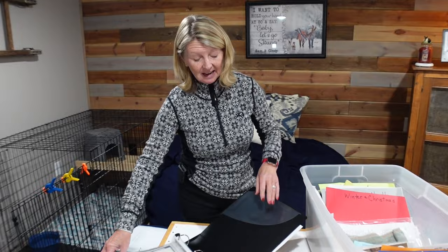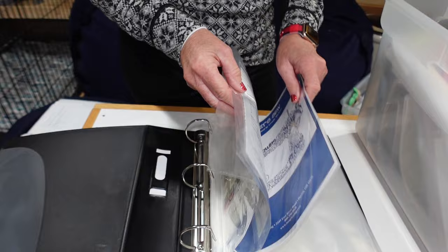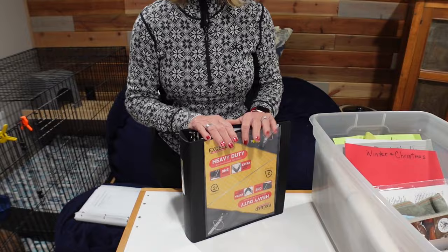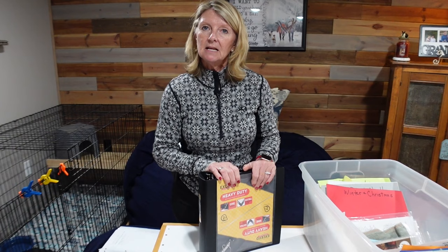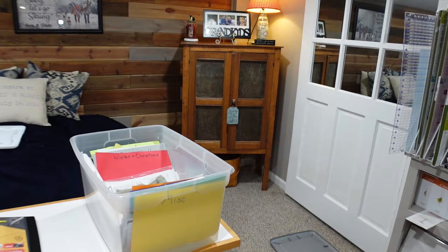So anyway, when I'm done, I will get those tabs that go in, the dividers, that will separate miscellaneous from everything else. But this was a $5 notebook. It's nice and thick. I think it'll hold most of my charts. I might have to get a separate one for my punch needle and my wool applique. And if I get really ambitious, I'll show you this real quick.